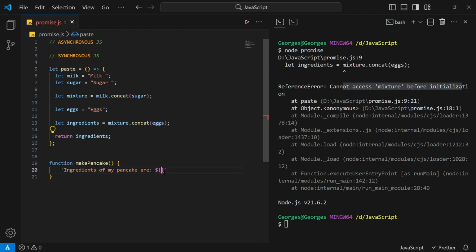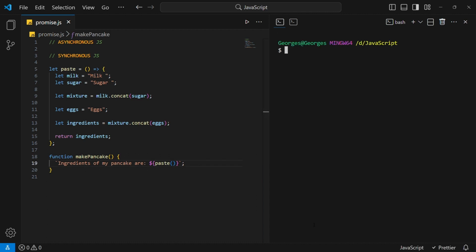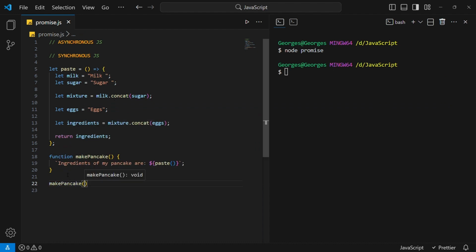So all we need to do is just to pass in the paste function there so that we can have our ingredients being logged to our console when you call the make pancake function. So just clear the terminal. When you run the script, you notice that nothing will be logged to the console yet. That is because we have defined the function, but you have not called it yet. So you know that once you define a function, you need to call it for you to use it. And now you'll see that string being logged to our console.